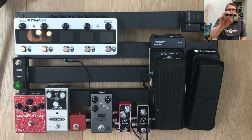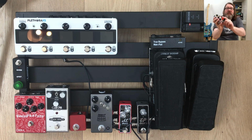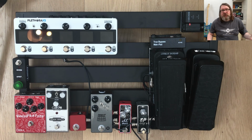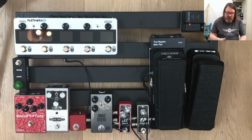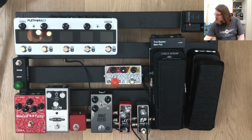We have a Super-Duper 2-in-1. One side of this stays on all the time because I like the sound of it. I use it as a preamp. All the gain stages go into this. And then this I use as a post boost after the distortion. So if I need a bump in volume, so I could use amps that are pretty clean. If I want a bump in volume for a solo, I have a button there that comes after the distortion pedal. Doesn't give you any more gain, just gives you a volume lift from the amp. That's going to go, I think, there.